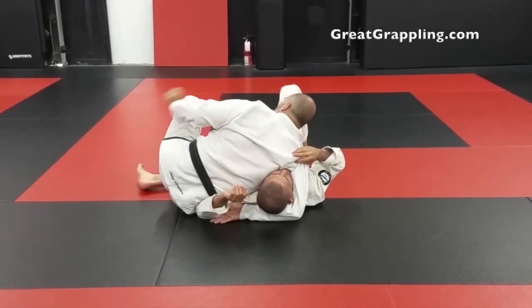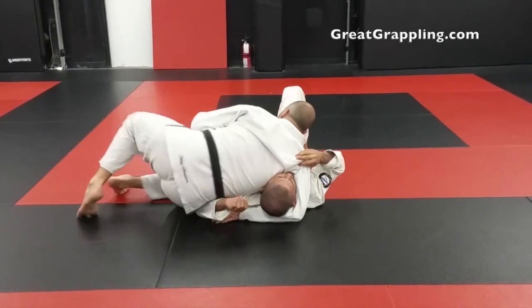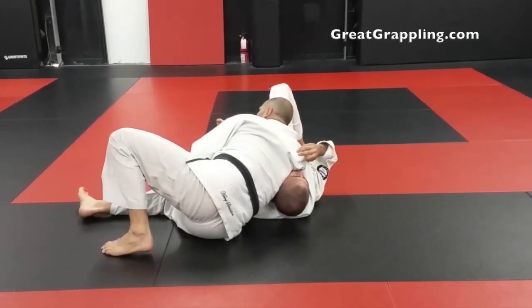So I've moved my hips back. I feel the tension here. My fingertips on the floor. I'm going to allow his arm to slip underneath. You can see that my rib cage has started to put a lot of pressure on his face.